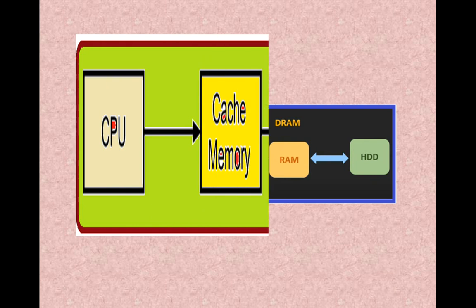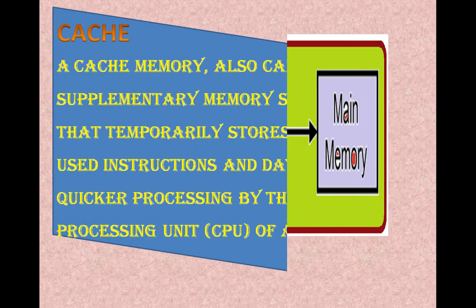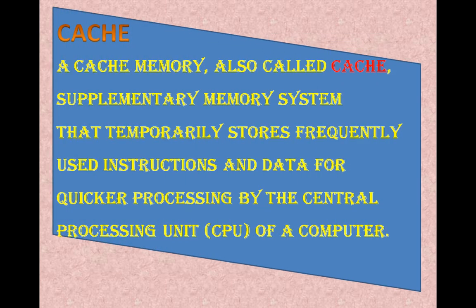What is the CPU's frequently required data? It is stored in the cache memory. So all the data should be stored in the cache memory, and that information will be stored in the cache memory so that the CPU can use the data from the cache memory. You can easily explain this with an example.